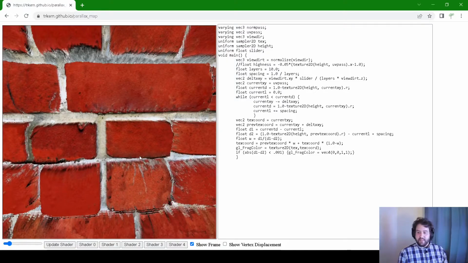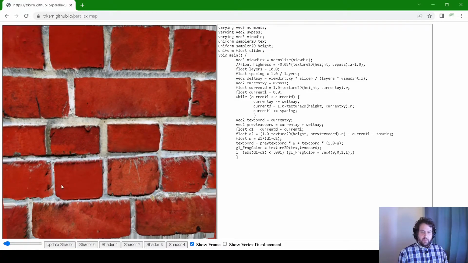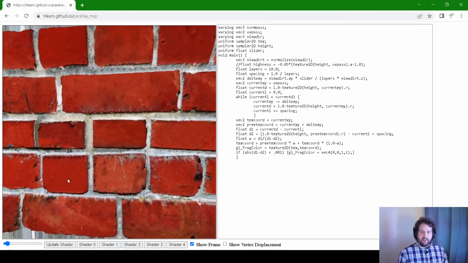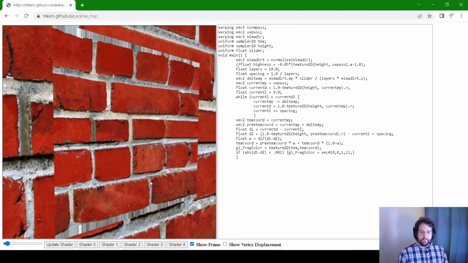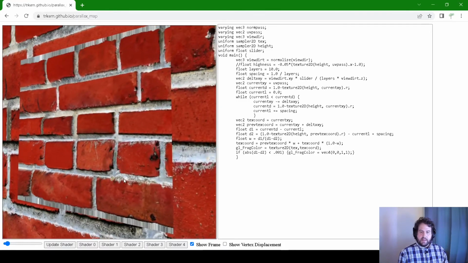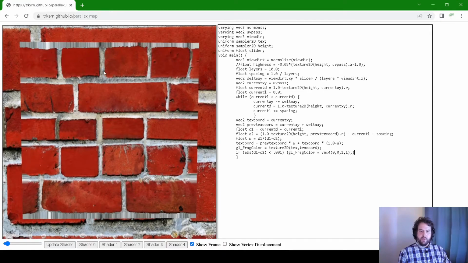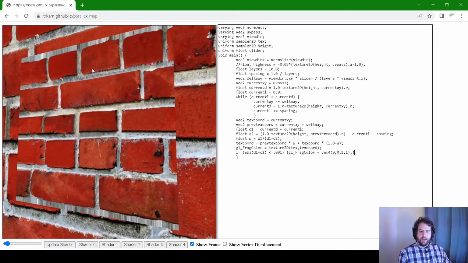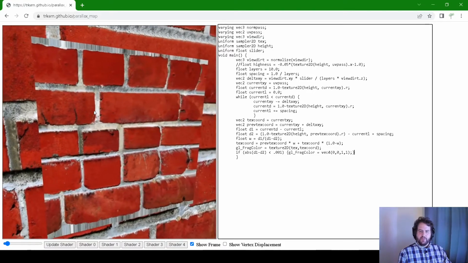But again, this effect is really quite good. And if we reduce the intensity of the effect and we zoom out, it really looks quite good. So one of the things that you might notice here are these stripes up at the top and the bottom, and also a little bit to the left and right, although it's harder to notice those.